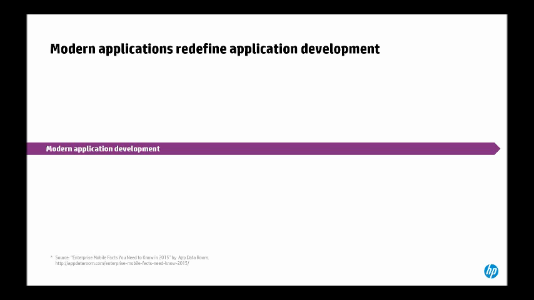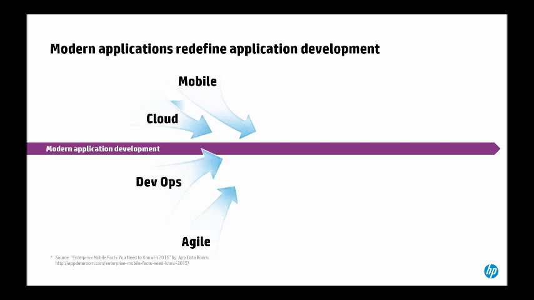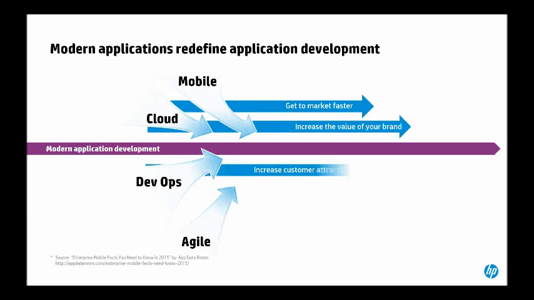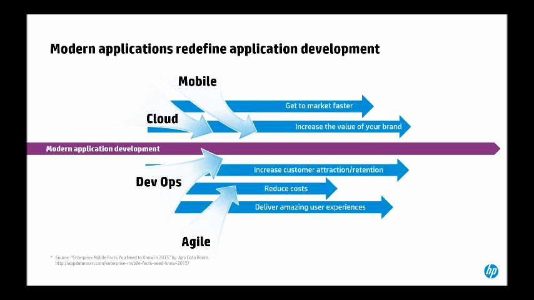The topic today is revolutionizing and transforming your application delivery lifecycle with HP Service Virtualization. Today, we are seeing the rise in modern applications and trends towards mobile, DevOps, cloud service integration, and Agile. All these help bring flexibility to businesses in terms of getting to market faster, increasing their brand value, increasing customer loyalty, as well as reducing costs and delivering amazing user experiences.